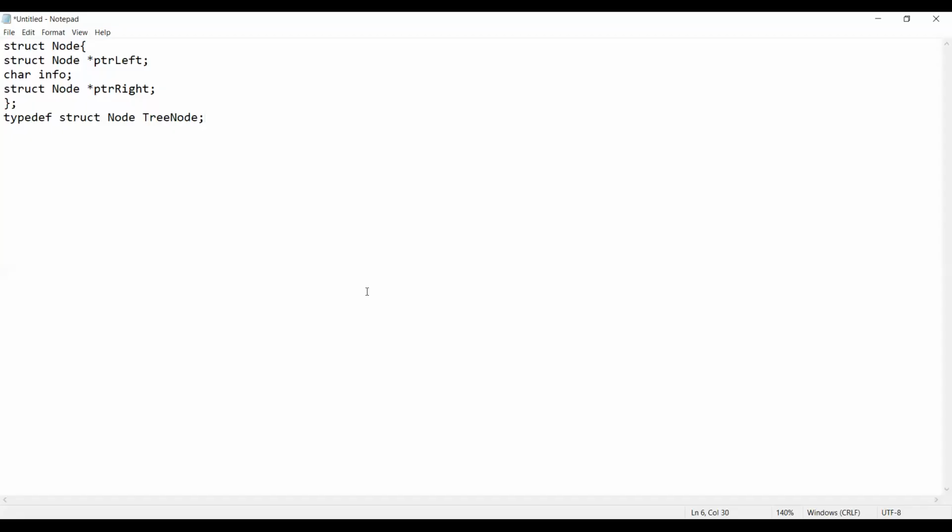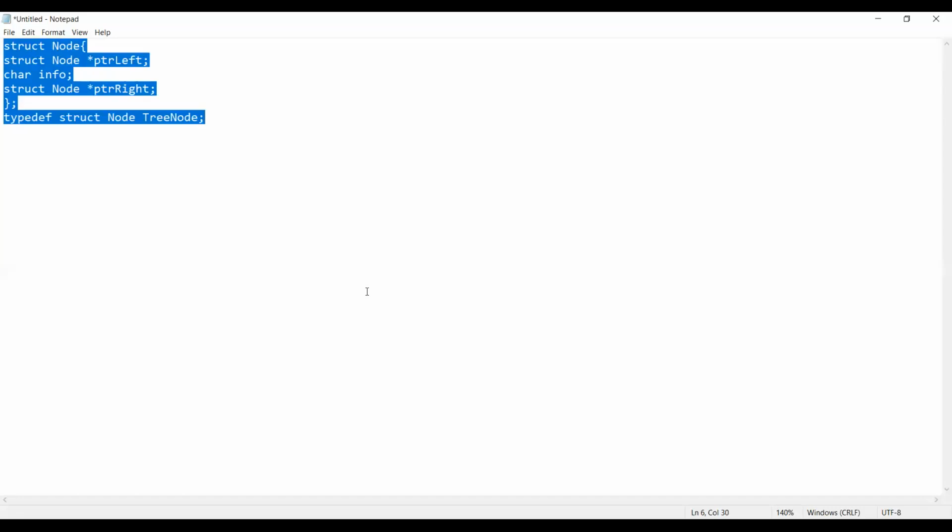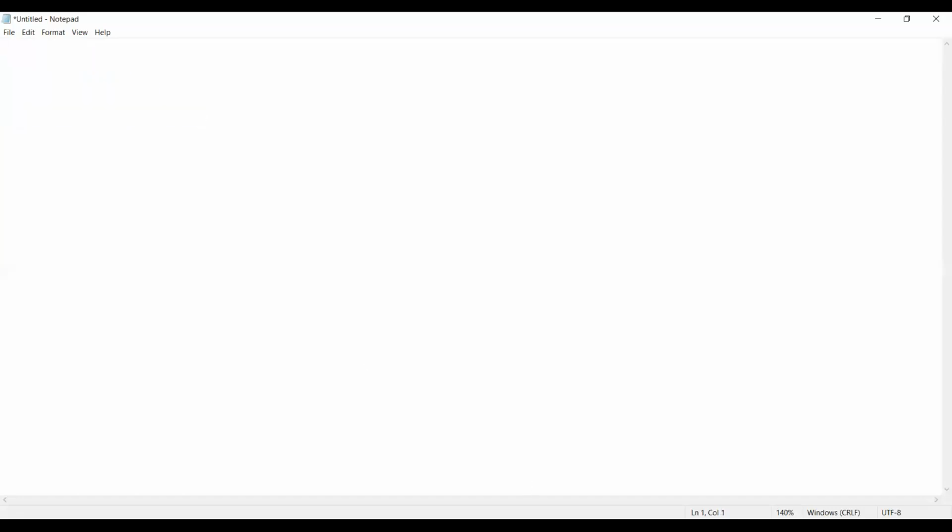Now here, at first I have to erase this. Now look here at the tree traversal technique. The first one is the pre-order traversal. Here we first process the root node, suppose the root node is called R. Then we traverse the left subtree of R in pre-order, then traverse the right subtree of R in pre-order.